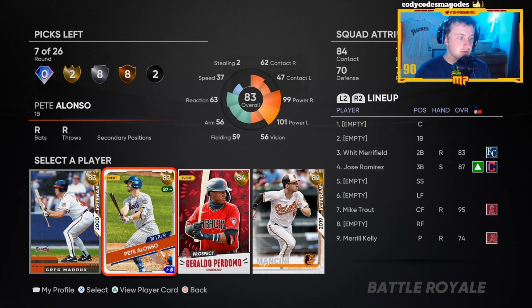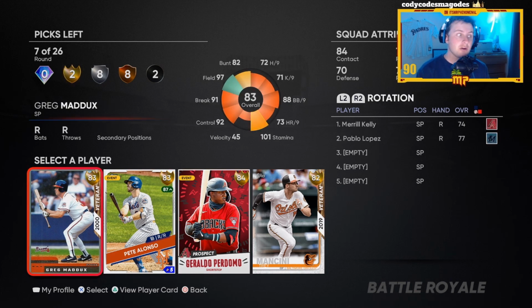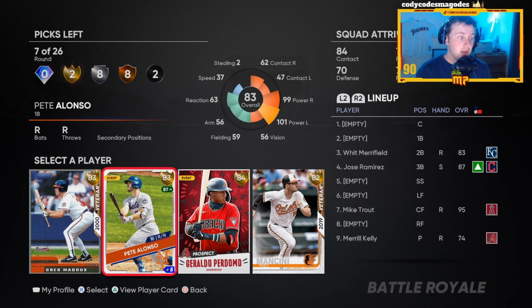Next round is interesting because there's a few decent options in this one. Greg Maddux, gold starter. Please God, do not take him as a gold. We have Pete Alonso, who's got crazy dumb pop.